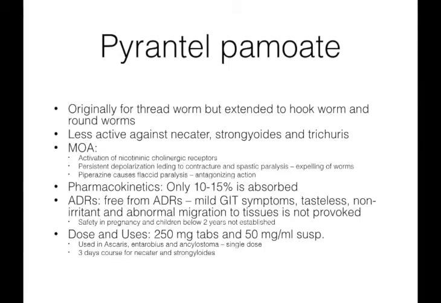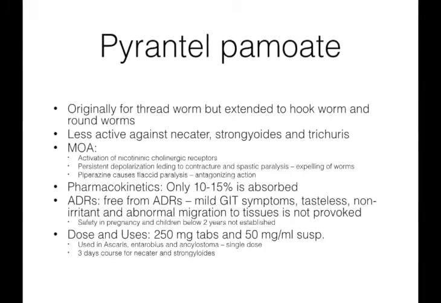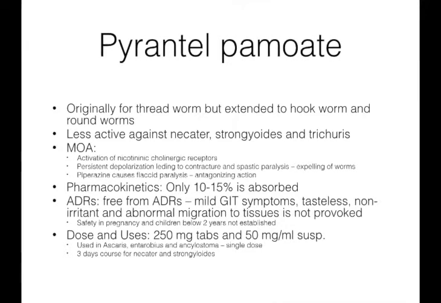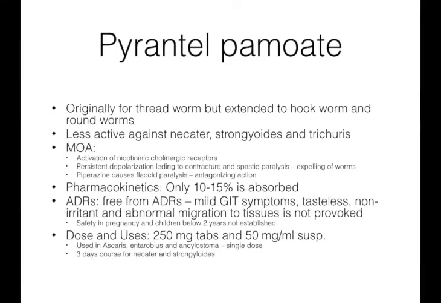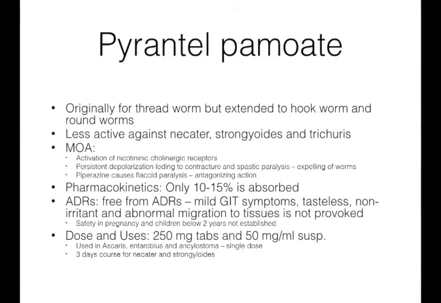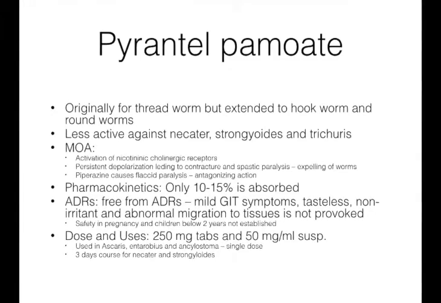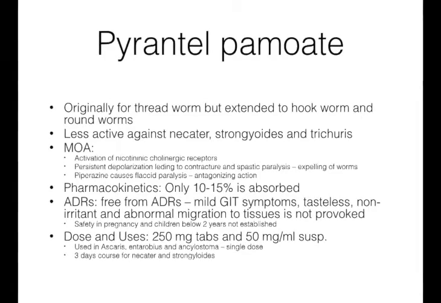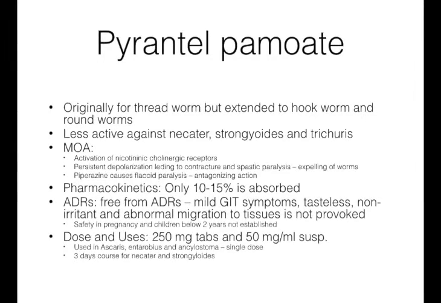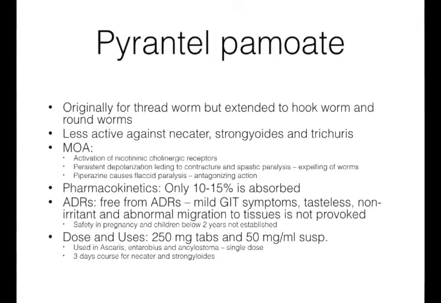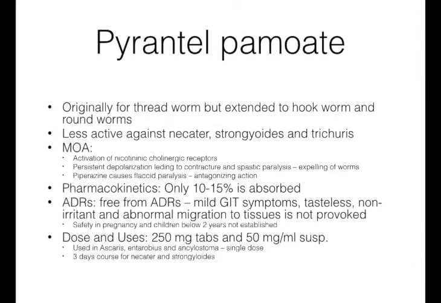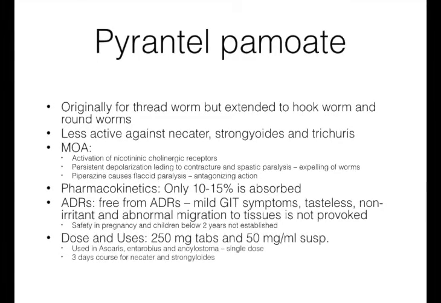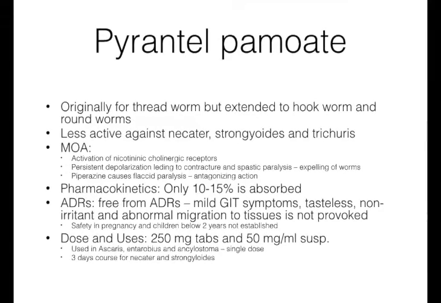Oxantel pamoate, an analog of pyrantel not available in the USA, has been used successfully in the treatment of trichuriasis. These two drugs have been combined for their broad-spectrum antihelminthic activity. Pyrantel pamoate is poorly absorbed from the gastrointestinal tract and active mainly against luminal organisms. It is effective against mature and immature forms of susceptible helminths within the intestinal tract, but not against migratory stages in the tissues or against ova.